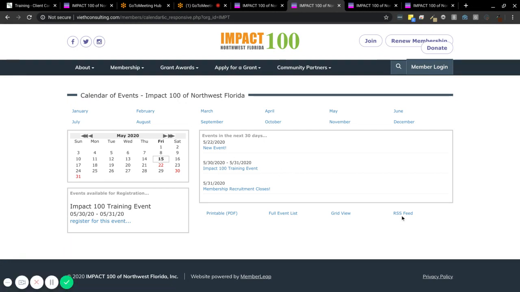This shows events that are entered into calendar admin. These are going to be listed right here. So this is a display saying what events are coming up. But these events aren't necessarily also in event registration. They may just be on the calendar just to notify people that they exist. Events that can actually be registered for can be listed here. So there's our training event. Or if the event is linked to a calendar entry, so you'll see how our training event is both here and here. This is the calendar entry for our event.